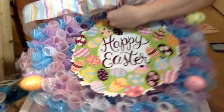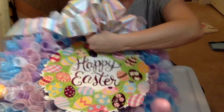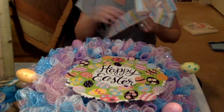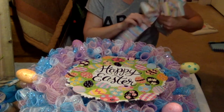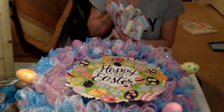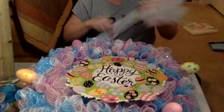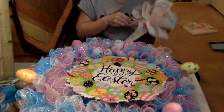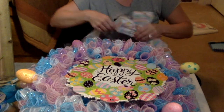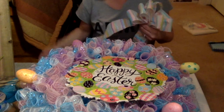So here's where we're at this point, and it's a little small. So we're going to add some more loops. So I'm going to go bigger right away. And again, just about that same increment. And then instead of doing 2 at that size, I'm going to go ahead and go bigger again, being mindful that I don't want to run out of ribbon, and I'm getting to the end.